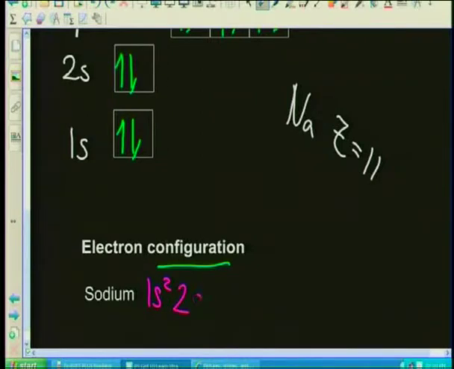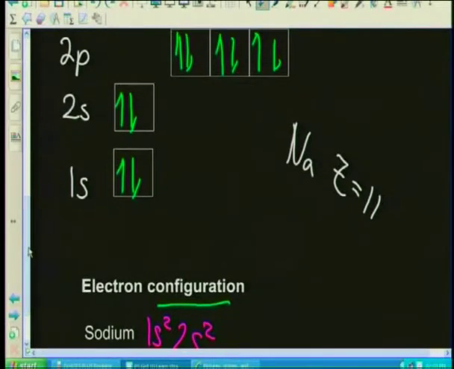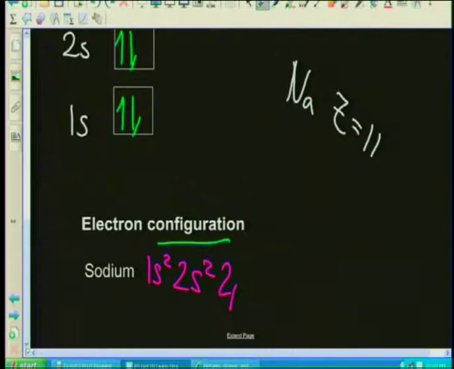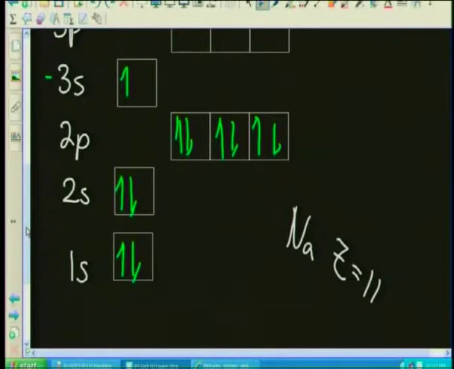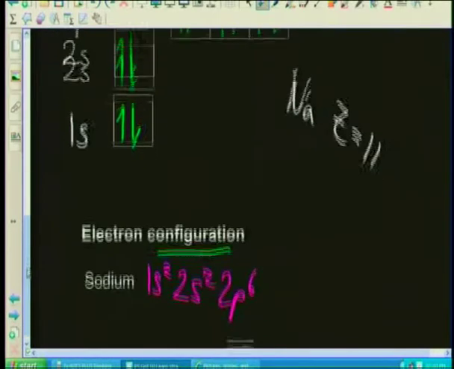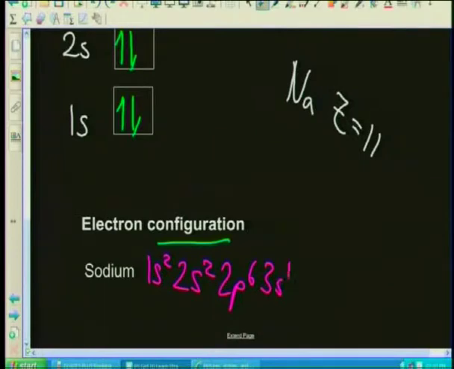Then what about the second energy level? In the second energy level, there's an s orbital, and there are 2 electrons there. And then we find there's a 2p, and there's 2, 4, 6 electrons there. So we're going to go 2p6. And then the last energy level, 3s, there we go, 1 electron. So what's it going to be? 3s1. So the electron configuration of sodium is 1s2, 2s2, 2p6, 3s1. Have you got it? I hope you've got it. Please make sure that you check yourselves back to the periodic table, because it's really important that you do that.